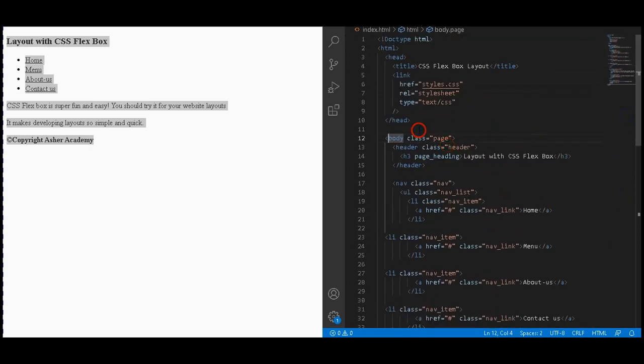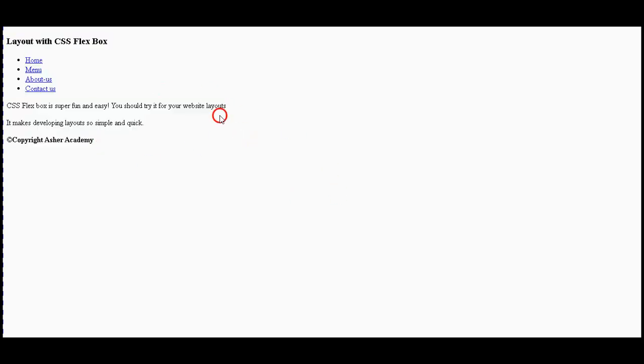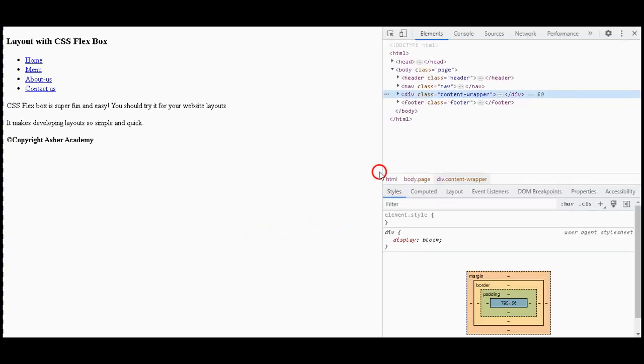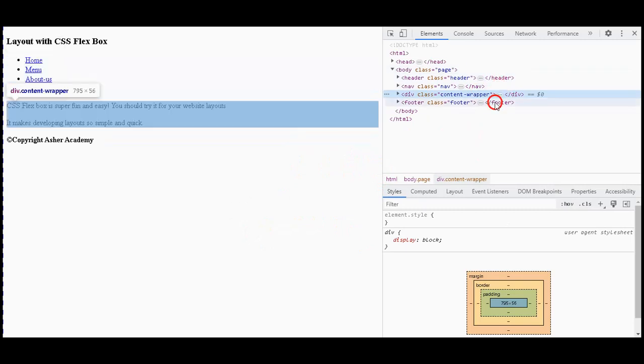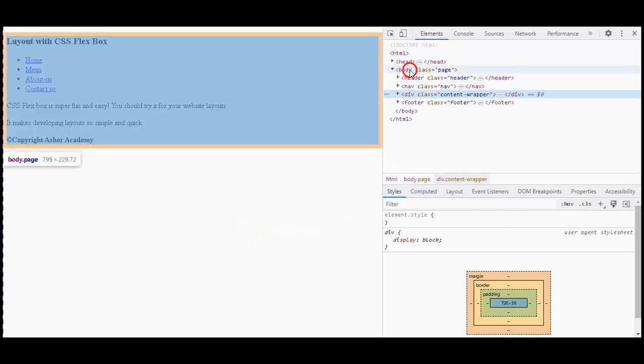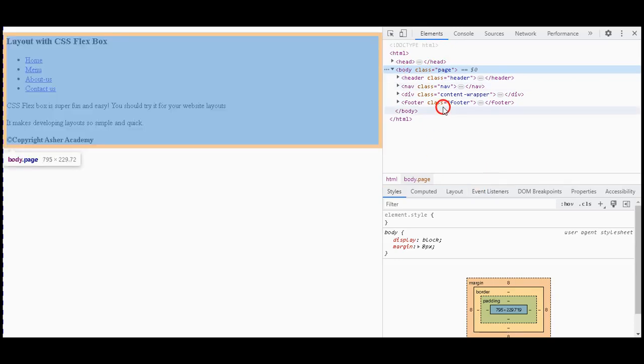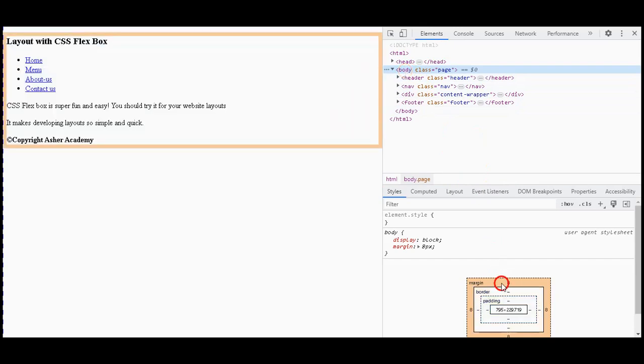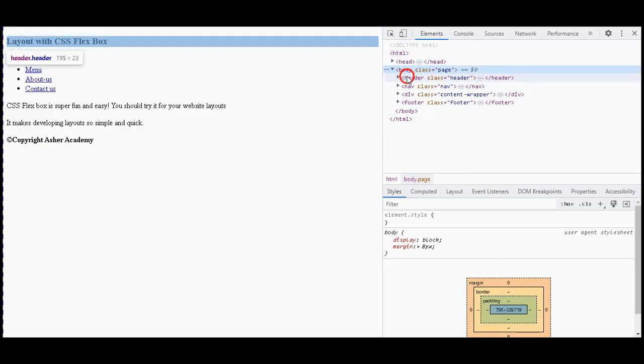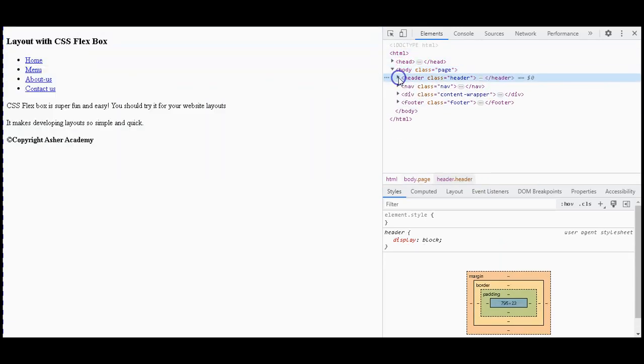So I want to start styling from the body. As you can see, I need to first normalize it, so I'm going to go over to developer tools, right click, then inspect to go to developer tools, or press F12 on the keyboard to open this kind of a window, so that when I hover over things I can see what is happening. For example, first of all, I need to remove the margins. As you can see, our body element by default comes with a margin of 8 pixels. So I need to start by removing that, and then let me go to my navigation.